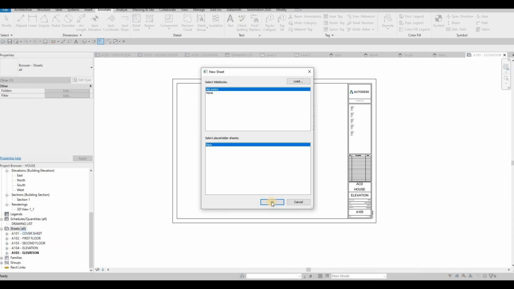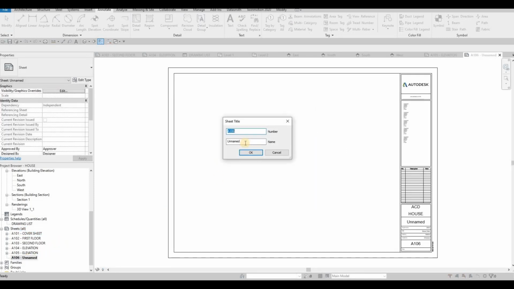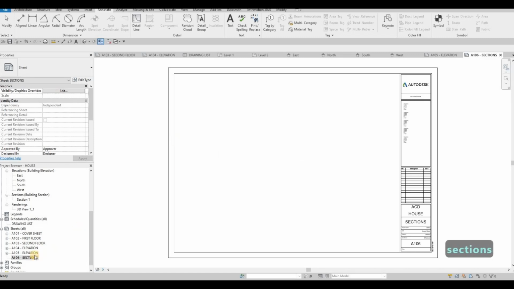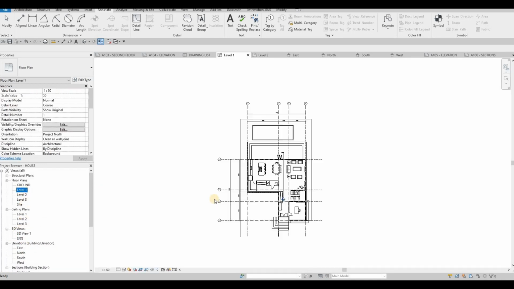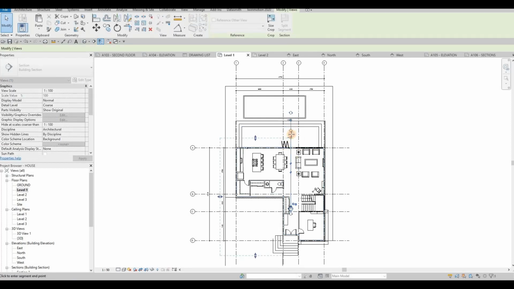Let's create a new sheet, and then we could put this one as section, and then what we can do is go to our level 1. So you can see we have our section right here.